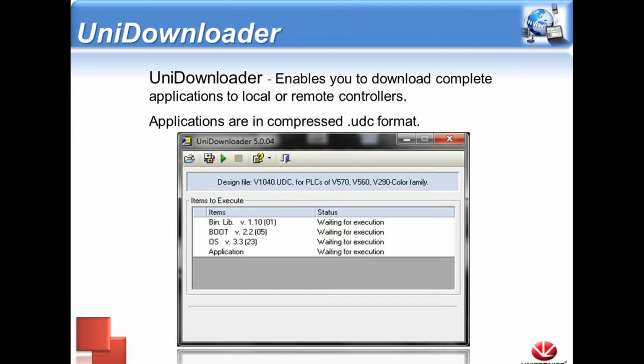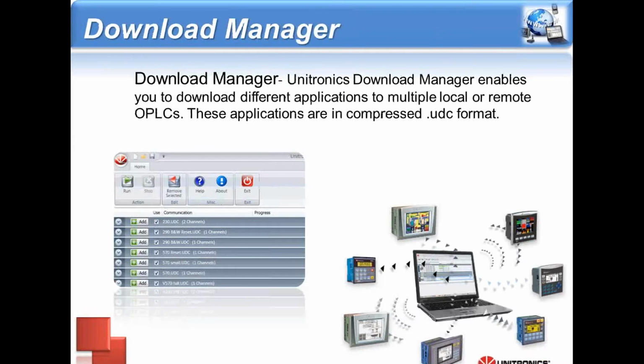You will find an option to open the design file. You can also set the communication settings if they're applicable. If they're not, then you will see that this will be grayed out. There is also a run, stop, help, and exit button. Once we reach this point, however, we don't need much except for the one run button.